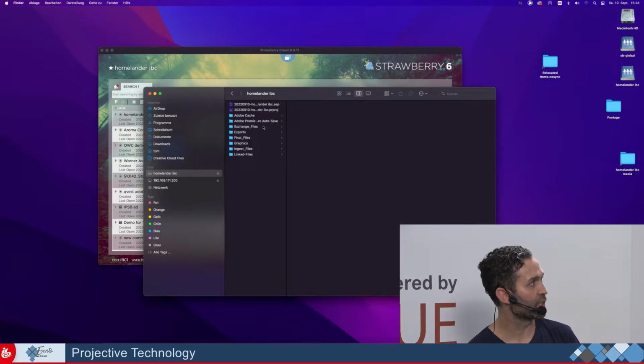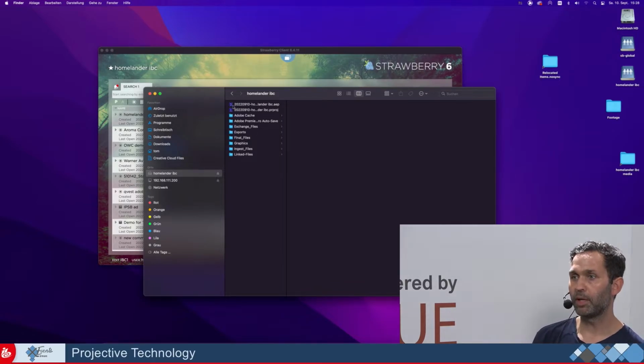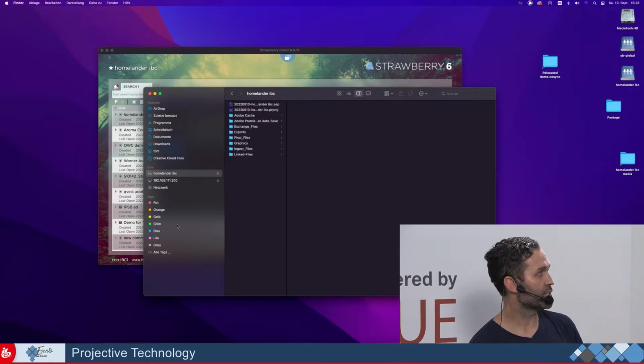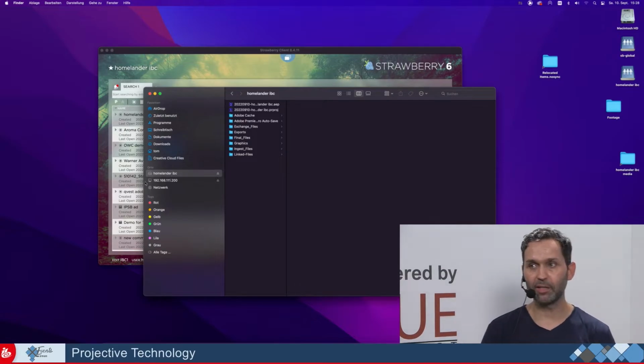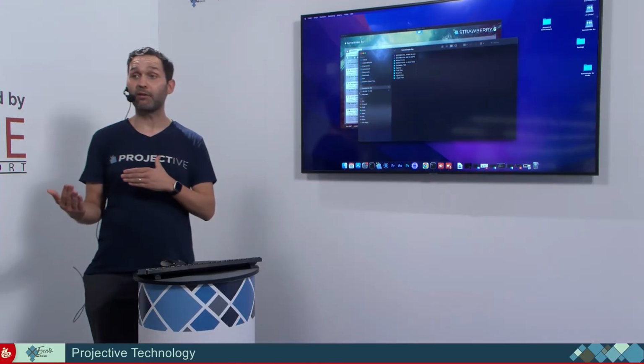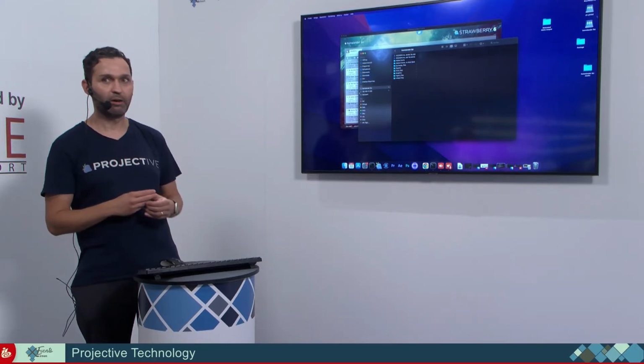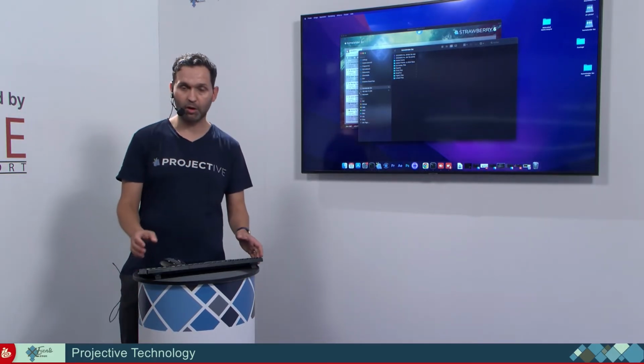First of all, as you can see, it already includes Premiere and After Effects project files. So it has been pre-populated based on the template that we have chosen at the beginning. Second, this volume also acts as an Avid file system. So now when you start Media Composer and you're accessing this with the Avid application, then Media Composer will go into bin locking mode, into collaboration mode. So multiple people can open up the same Strawberry project at the same time, open up Avid Media Composer, and have this collaborative experience that you would typically have on a Nexus, for example, on pretty much any storage, because Strawberry is storage independent.